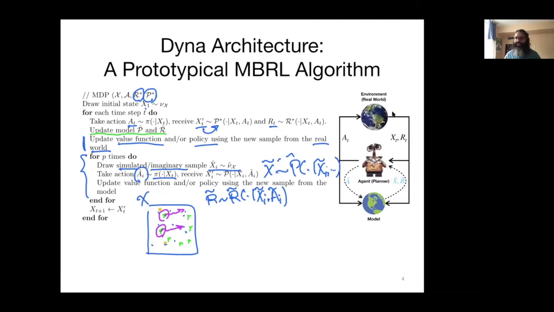Or you can see it as an augmentation, right? Because what is really costly? Maybe not in computer simulation like Atari, where the actual world is on a computer, but if the actual world is the real world, samples are costly. It's a physical system, like an airplane moving forward, you get samples from it. But here you add P extra samples that are just imagined. So you get P extra samples from a simulator of it, and the simulator is being adapted to the real world as the agent interacts more.